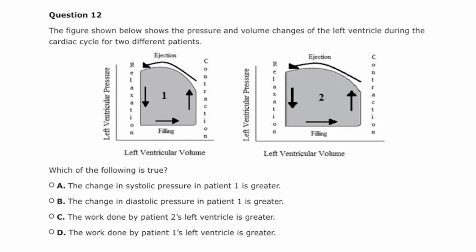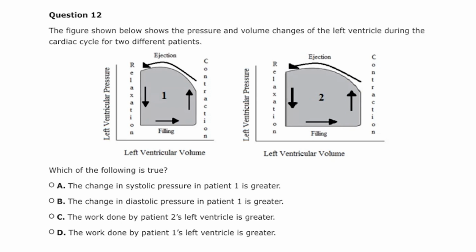So we're looking at relatively same relaxation time, contraction time. The difference is an increased filling time and an increased ejection time. So answer choice A, the change in systolic pressure is greater in patient 1. The change in systolic pressure. Change from what? I'm confused. The change from what?